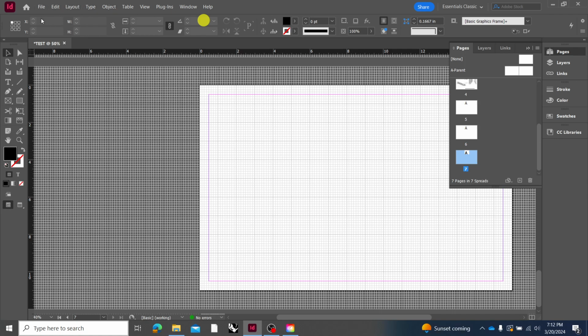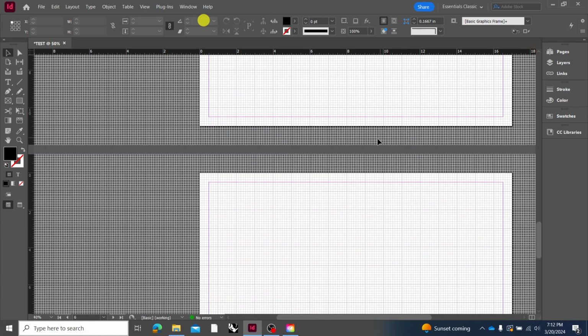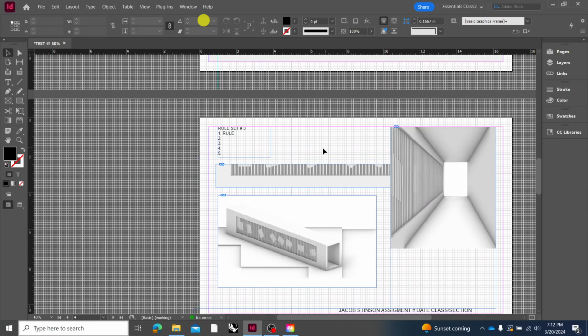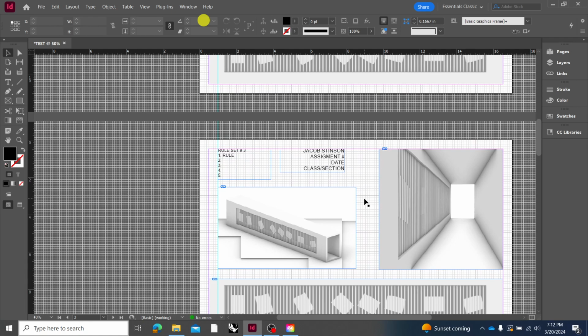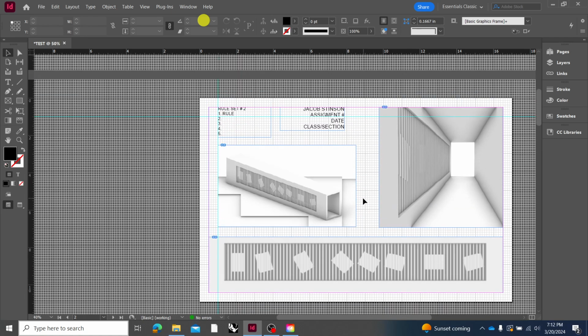That being said, we need to learn how to save this document. So earlier on, I said that the images are not embedded into this InDesign file, but they're actually referencing those folders that we imported or placed those images from.